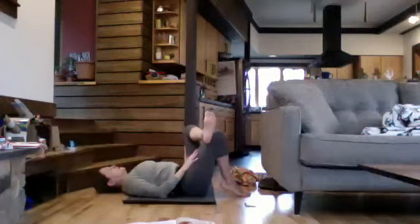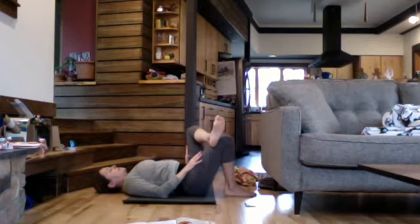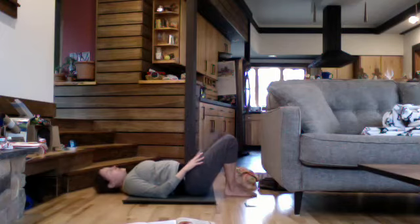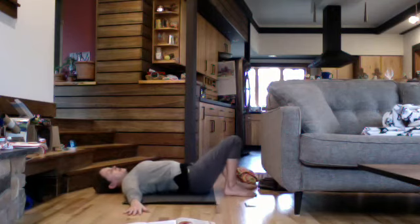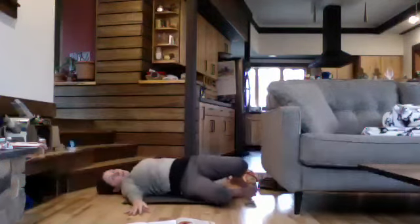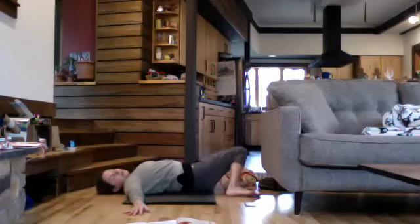Resting as we come to our finishing side of our practice. Take rest in these shapes. Stay for one more of your breaths. And then have time to carefully release out. Bring down your foot. Take out your arms and bring your legs from side to side a few times. It's rolling pelvis side to side or doing it more from the hip joints themselves, like windshield wipers.